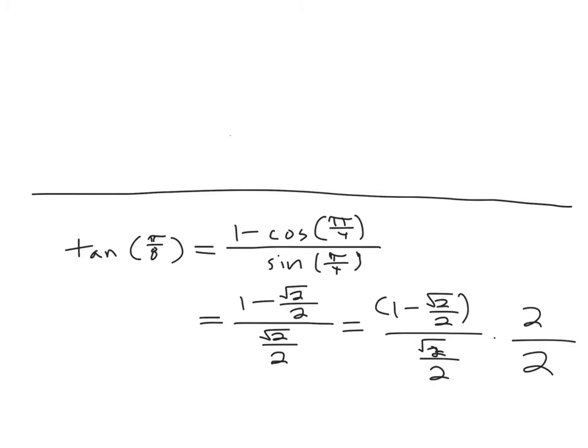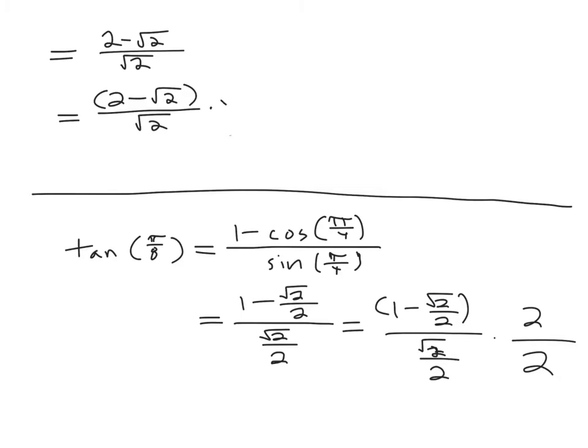So that equals, let's see, 2 minus the square root of 2 over the square root of 2. And this actually simplifies quite nicely. So again, that's the right number. We just want to clean it up. So to rationalize that thing, just multiply numerator and denominator by whatever's in the denominator, which is square root of 2.